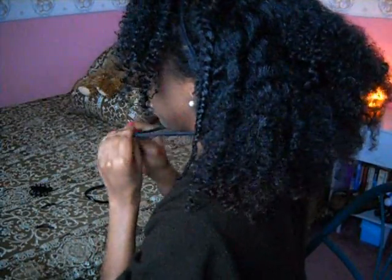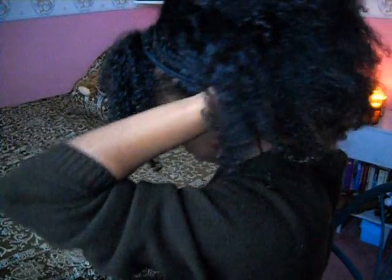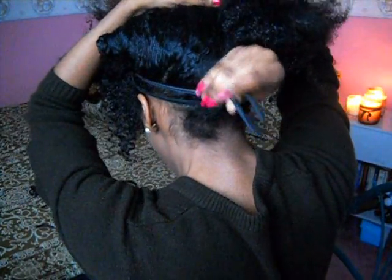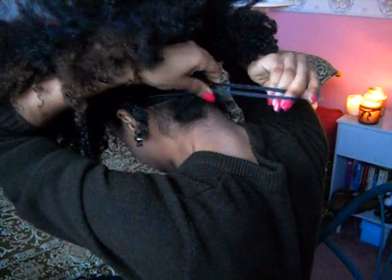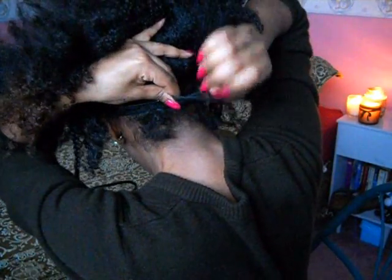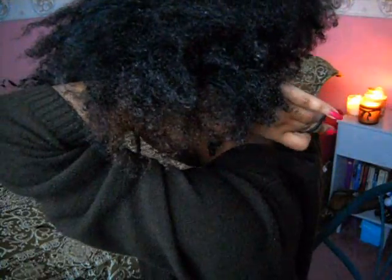So first I'm just going to get that around my head and then I'm going to bring it up here. Then what you're going to do is with one hand, you're going to hold a loop — see how I have the bottom of the scrunchie? I pulled it forward, and the other hand you're just going to drag the headband down.